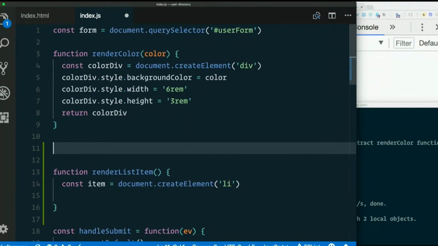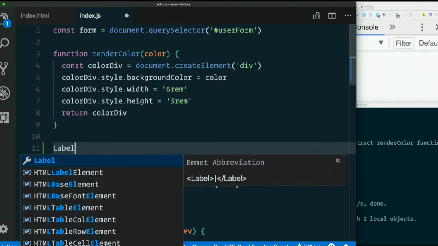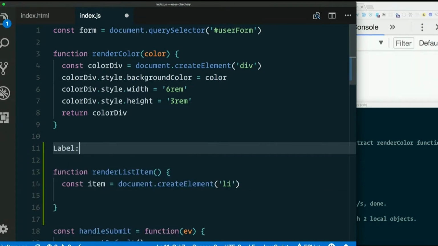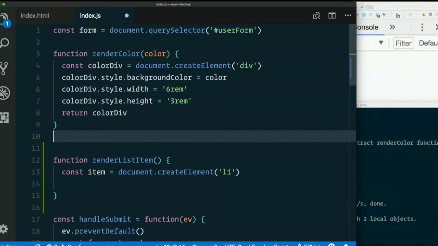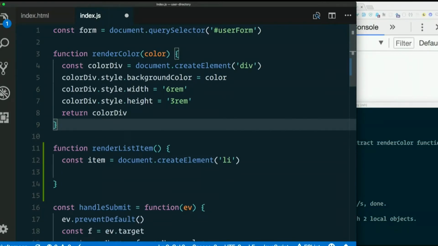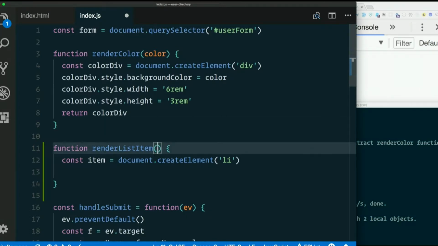Or we could call that a label, not an HTML label like in the form. But we're labeling this data, and then here's the actual data. All 3 of these are this way. Name something, age something, favorite color something. So maybe we could pass those 2 things in as separate pieces of information. So we could put 2 arguments here, label and value. How about that?